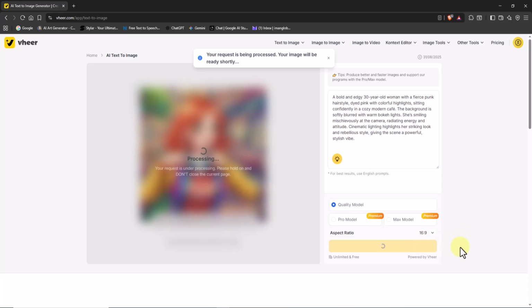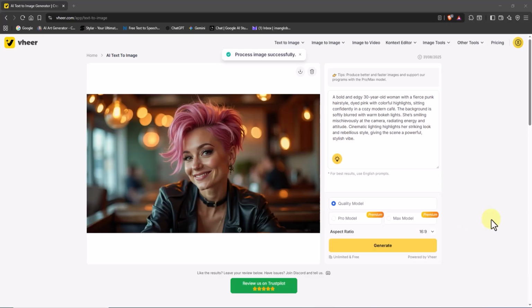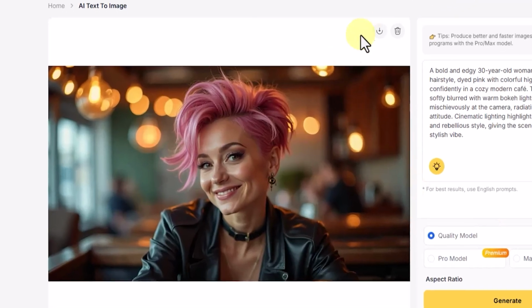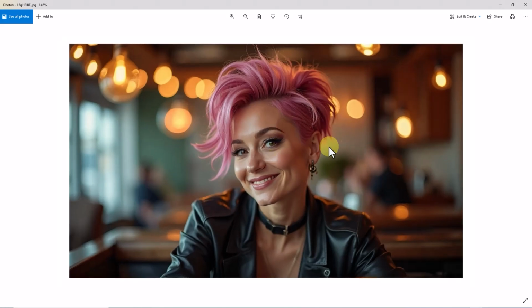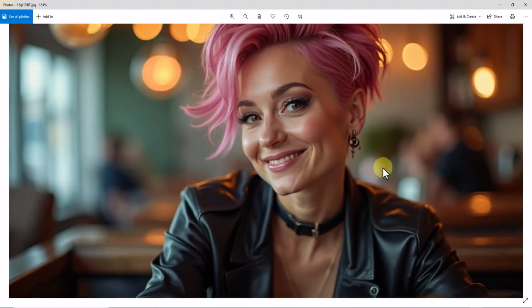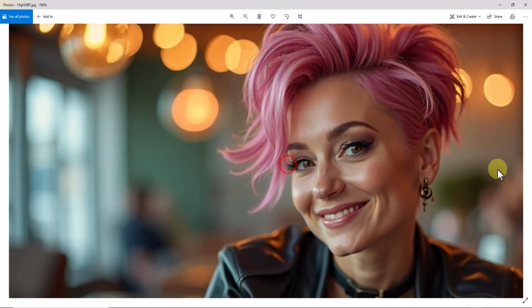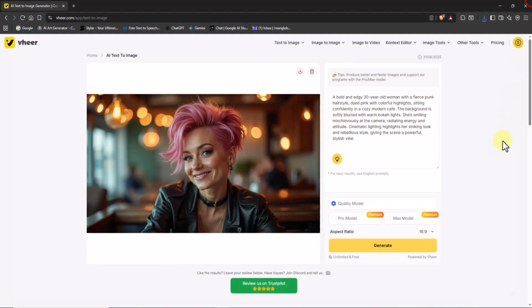Just a few seconds later, there it is. The image is ready. To download the watermark-free version, I'll click the download icon in the top right corner of the image and save it to my computer. Look at that. This result is amazing. The image perfectly matches my prompt, with beautiful lighting and incredible detail. I went ahead and generated a few more images. You'll see them later in this video. The output quality is impressive, and I'm totally satisfied with the text-to-image result. What do you think? Does it look natural to you? Now you've seen it for yourself. Everything works completely free, with no hidden limits.